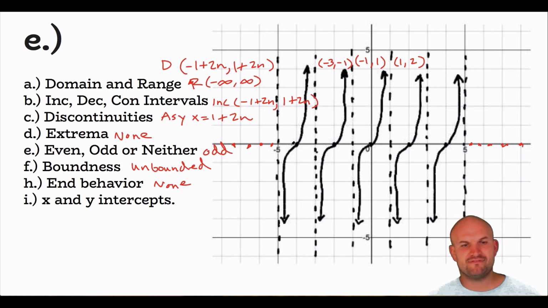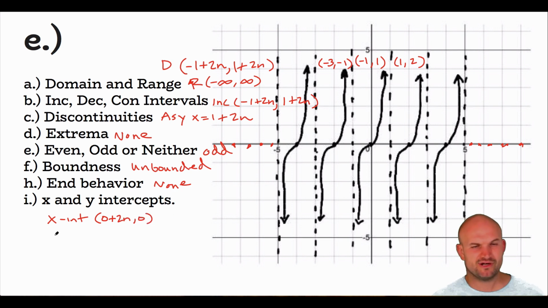And then obviously we have our x-intercepts. The x and y-intercepts actually are both repeating. So the x-intercept, let's just pick the first one, is 0, and the y-coordinate is 0. So that's going to be 0 plus 2n, comma 0. So in reality, that's just going to be 2n, 0. And then the y-intercept, I'll just write that as 2n, comma 0.